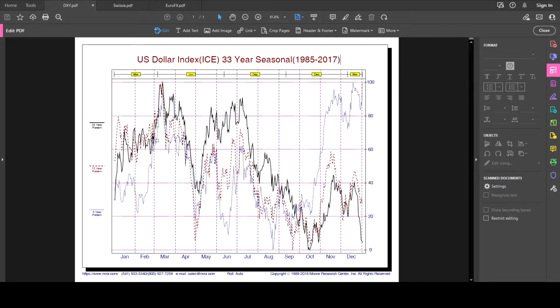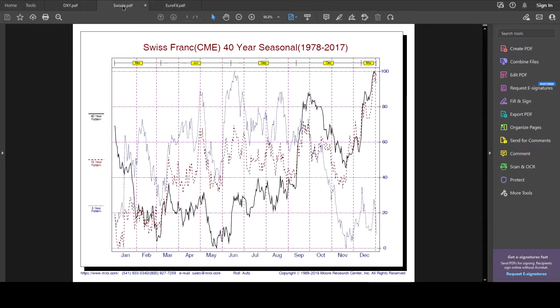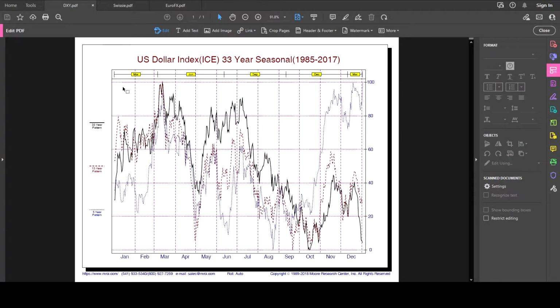But nevertheless, the way that this graphic works is that it's calculating the movements of the futures of a currency, 33 years in a row, back to back. So it's just back-to-back data. They do it for a lot of different currencies, but as for our examples today, it's going to be DXY, Euro, and Swissy. And I will explain to you what you need to look at as well.